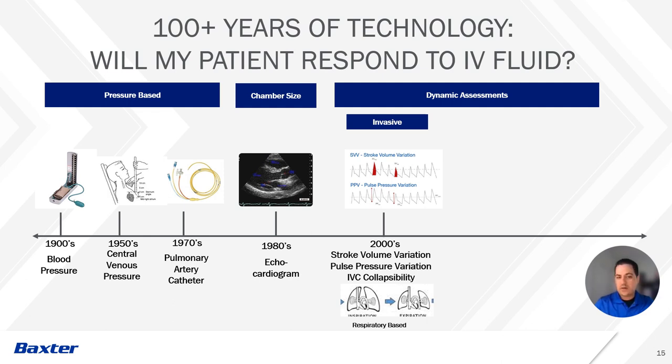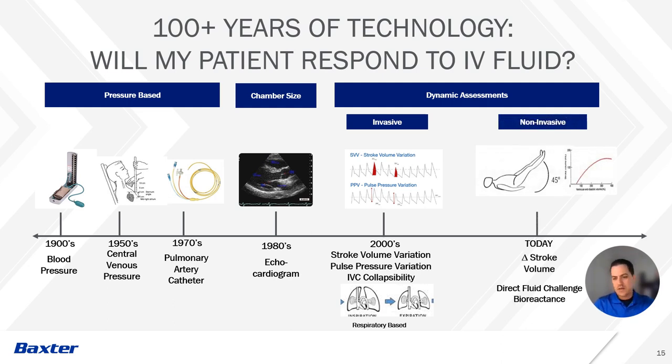There are different techniques. If you have ways to measure stroke volume variation, this is looking at thoracic change over time, and the same with pulse pressure variation over time. There are a couple of limitations with this. The patient has to be ventilated, with no spontaneous breathing, 8 mL per kg tidal volumes, and normal sinus rhythm. As long as they meet those, these metrics can work well. And then there are newer non-invasive technologies coming out that look more directly at the heart and at stroke volume. We combine this with passive leg raise and fluid challenging, where we're proactively challenging the heart. Currently, this is the most sensitive and specific way to accurately determine if your patient is fluid responsive or not.